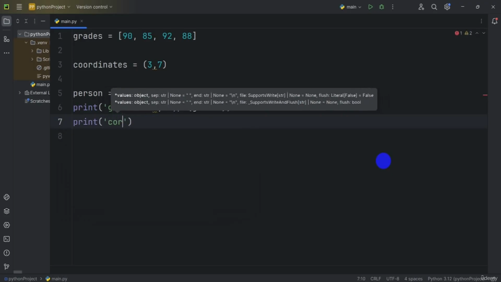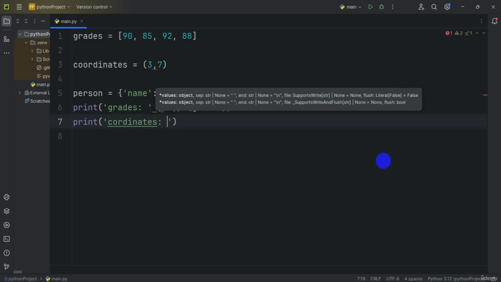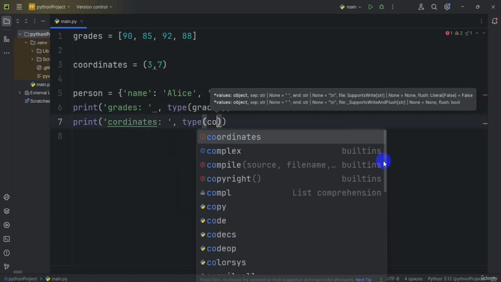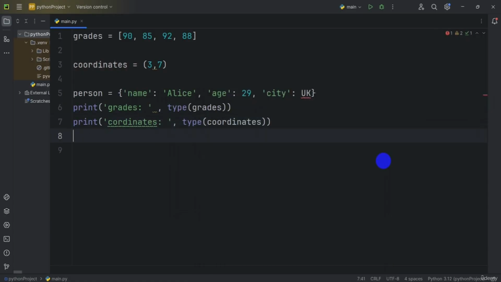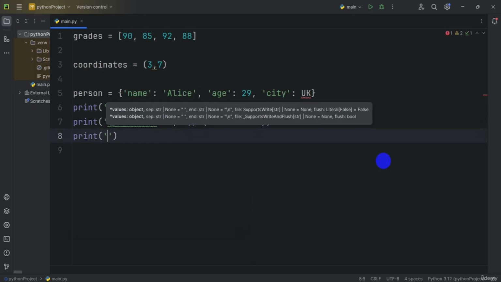Just create the coordinates and a colon, and here I again type the type function. Inside I create the coordinates. Now I'm again opening the print function, and inside I create the person.